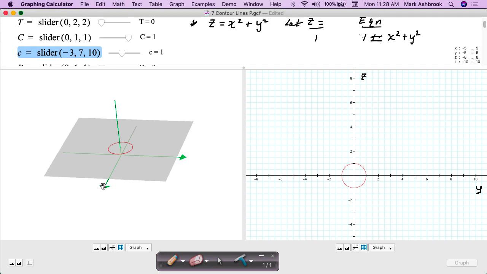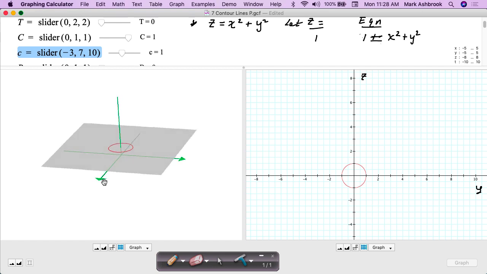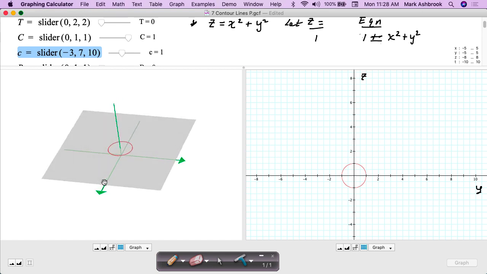Traces that are for constant z values have another name. They're called level curves. Okay? So specifically when you do traces where z is constant, it's called a level curve. Why? Because you're always on that curve, you stay at the same height or level. So level curves are a specific type of traces. All right? Who did something else? Sammy, did you do another z value?